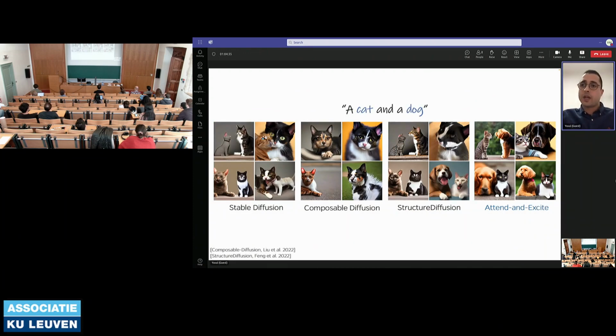And for a quick comparison, we did compare 10xi to two other baselines that also tried to mitigate similar semantic issues. But we can see that with Stable Diffusion, for example, it really likes to generate two images of cats. Doesn't really like to generate images of dogs. And the other methods, they either kind of form a hybrid of the subjects, or they fail to really improve upon the baseline of Stable Diffusion. But with the 10xi, we're able to nicely capture both the cat and the dog in the image.